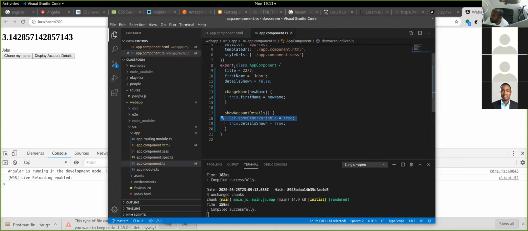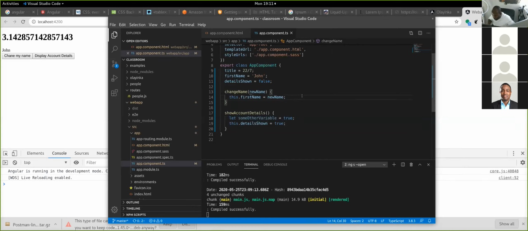This always refers to the class you're working in. Remember, all this code is inside this class. There's an opening curly here and the closing curly. We're inside the app component. I see. It's kind of like a relative link. You know, you're pointing to the one inside the folder. To yourself. You're pointing back to yourself.